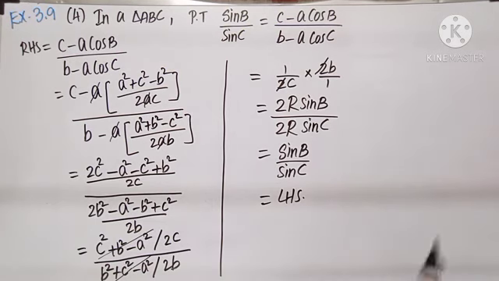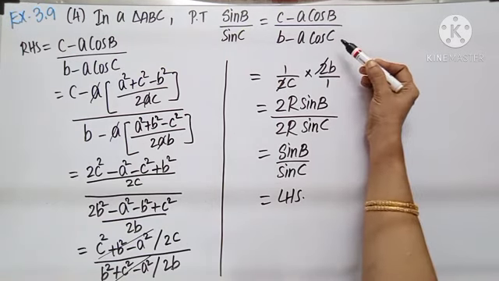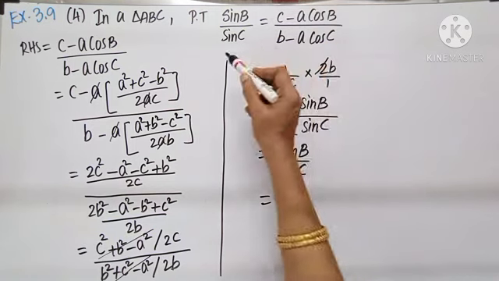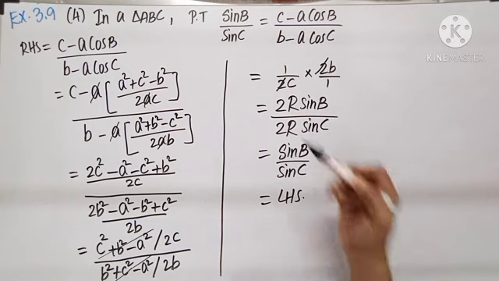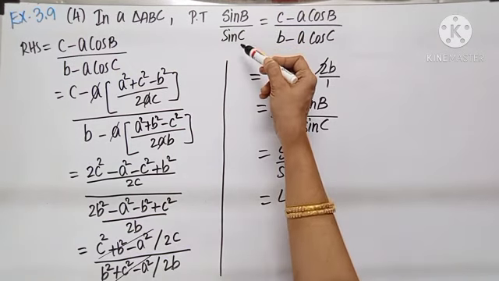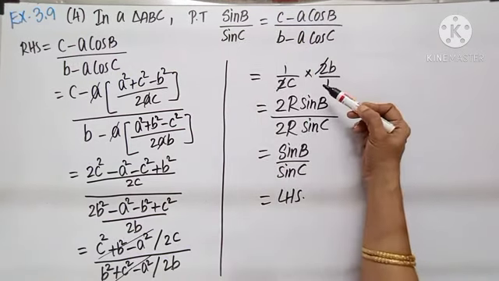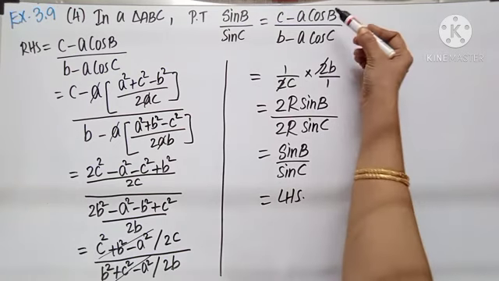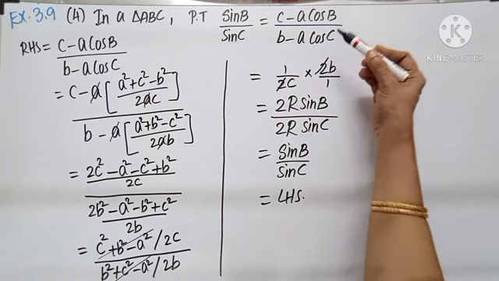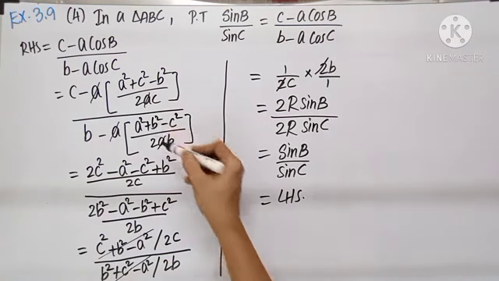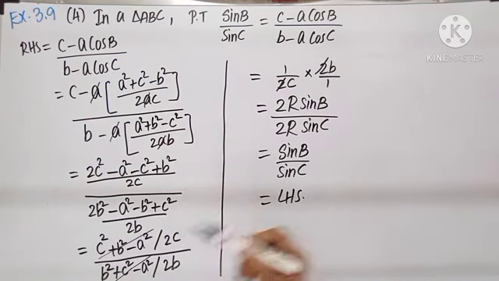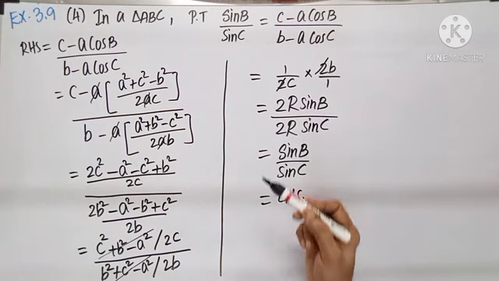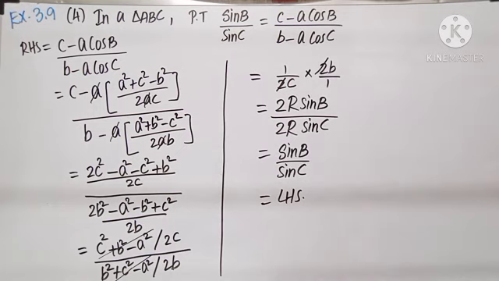As we look at the question, we should think in what way I can relate LHS and RHS. So here I have sine b, sine c, which I can think of as the small letters, that is sides of the triangle. And we know cos b, cos c also I can represent using the sides of the triangle. The sine formula and cosine formula together help us to achieve the result.